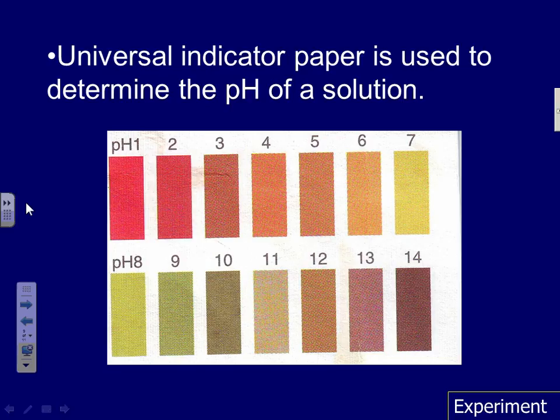Correct, it is corrosive. How did you know that it was corroding the magnesium? What did you see that indicated there was a corrosive reaction going on? It was fizzing, producing bubbles. Actually, those bubbles were hydrogen gas. We could have tested that with a little splint and seen if it went pop, but we didn't do that.